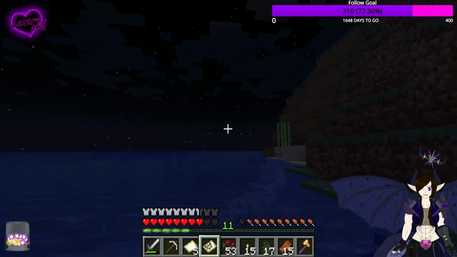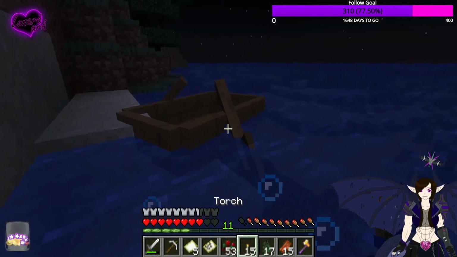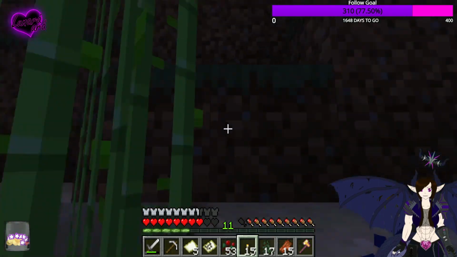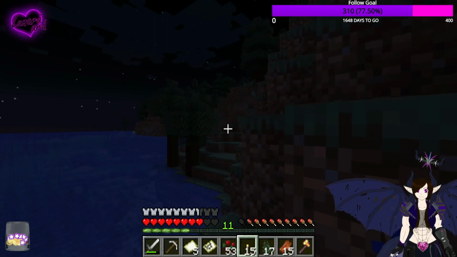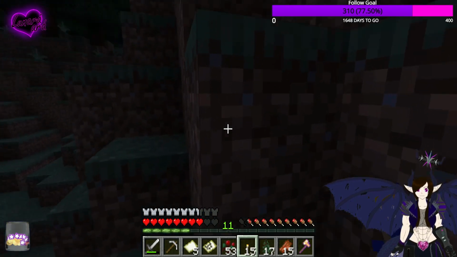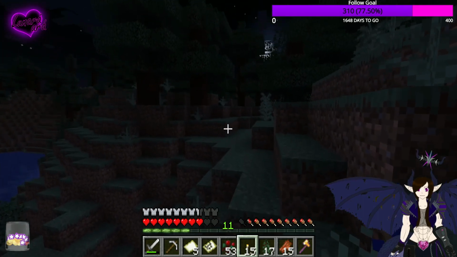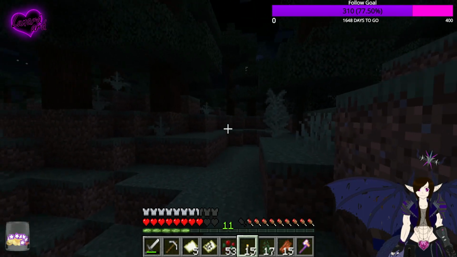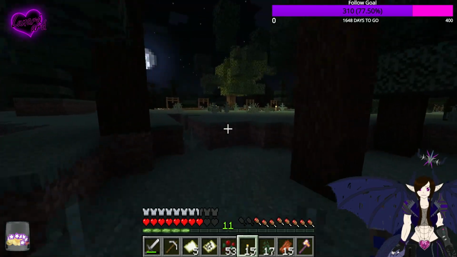Yeah, we're home. I literally went in a circle. What the fuck? I literally went in a circle. That's kind of funny, I'm not gonna lie. I'm gonna dump all this stuff I have off. And we're gonna go back out and look for that biome one last time. I can't believe I went in fucking circles, though.